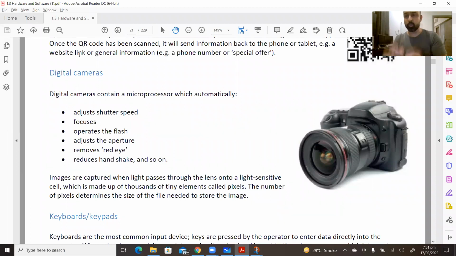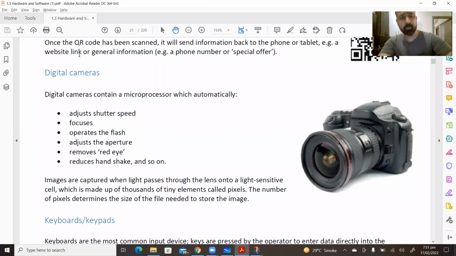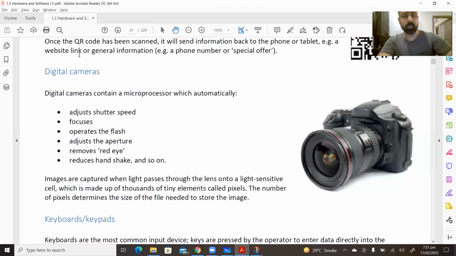Sensors let the microprocessor know how much light there is, how much the aperture should be open, and how long the aperture should be open to let the light come inside, so that a nice picture is made. It also handles red eye reduction and handshake correction, which we can see on the screen here, what we can call image stabilization.